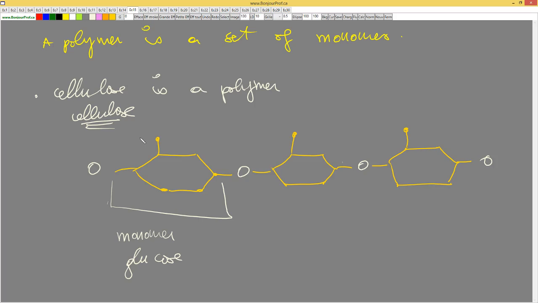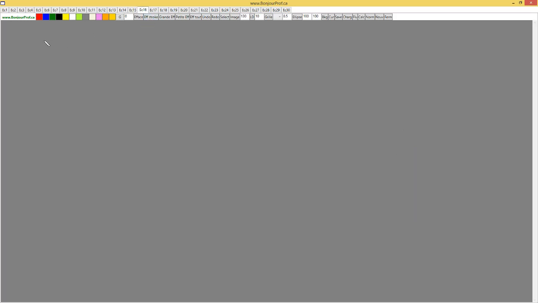Okay. So how can we do polymerization? What we call polymerization is creating a polymer. So, polymerization reactions. How can we synthesize or construct polymers? How can we construct plastic, for example? For example, we have two reactions that we can do. First, by addition. Take one monomer, add it to another one by addition.